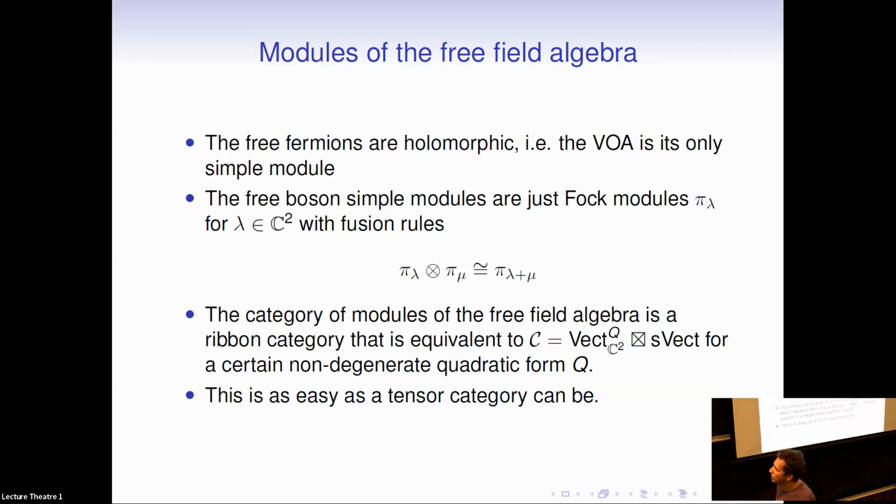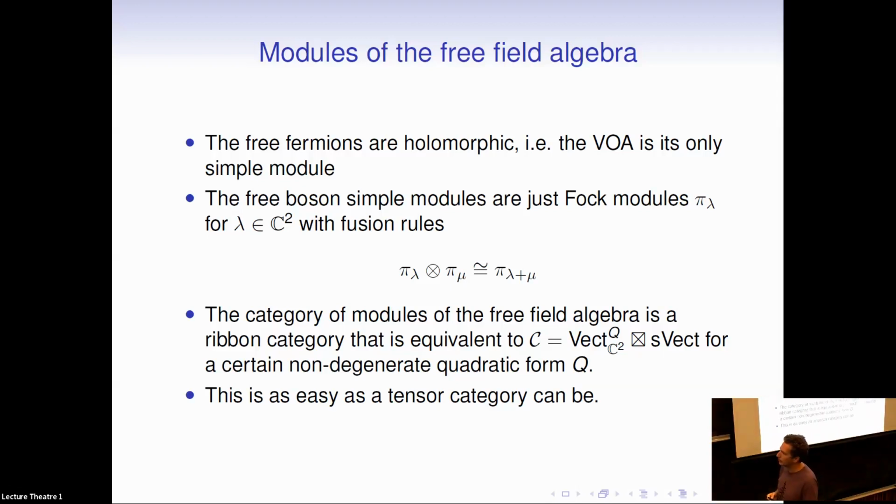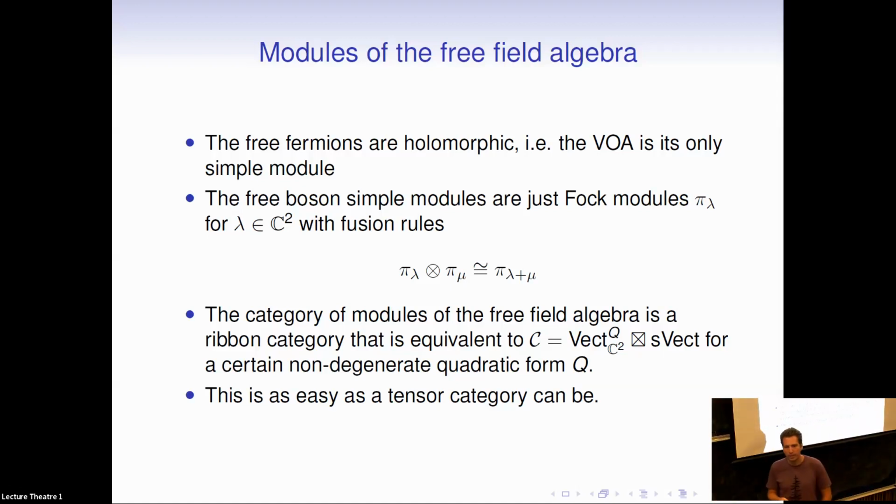So if we go back to our old setup, we have this category that we are interested in, the category of modules of the affine super VOA GL(1|1). We know what it is as an abelian category, and we know that it embeds conformally in a VOA whose category is as easy as it can be. It's the nicest type of tensor category. And so if we now were able to find out what this algebra is, then we immediately would get by the theorem a correspondence to some Hopf algebra.